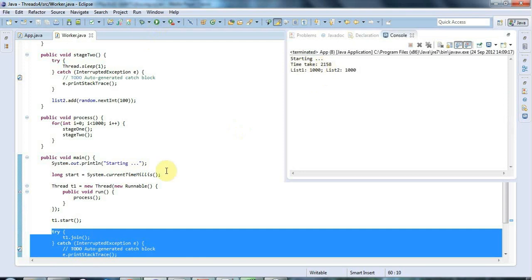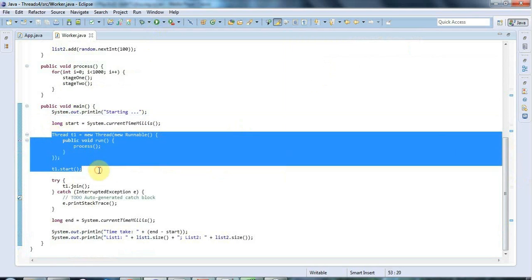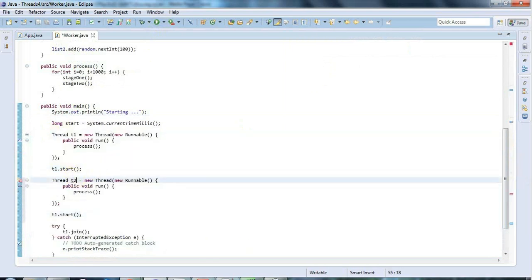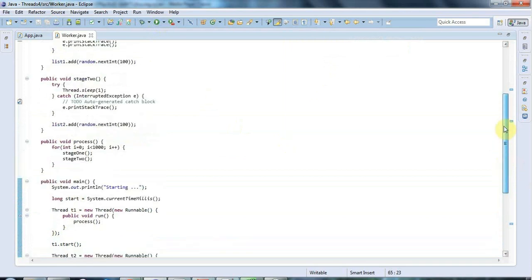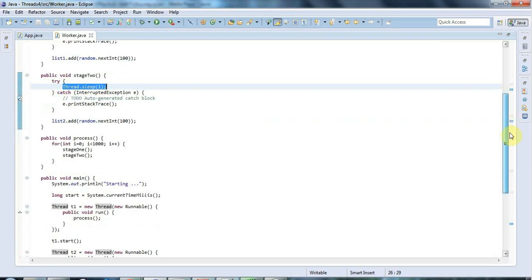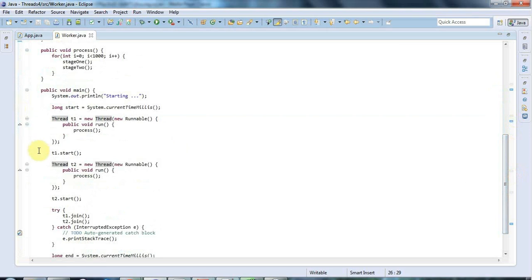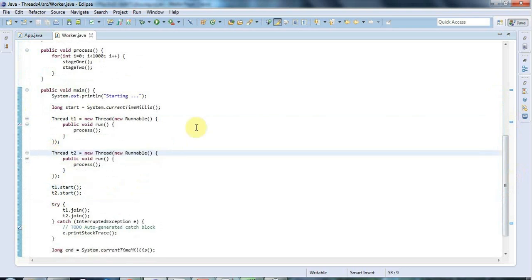So that took 2 seconds as before, just as we'd expect, but now we can run two of these threads at the same time. So if I copy that, and I could have T2 there, and I'll say T2.start, and in here I also need to wait for the second thread to finish as well. And now if I run that, we'd expect that it would still take 2 seconds, because I'm not putting a huge load on my computer, because actually all it's doing is sleeping. So CPU load is not going to be a factor in slowing this down. And I'm kicking these off at the same time. Let's move this down here to make it even more obvious. We're running these two threads simultaneously, so in theory it should still take 2 seconds.